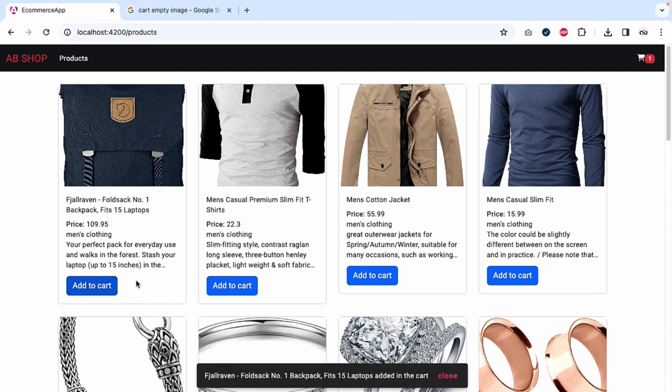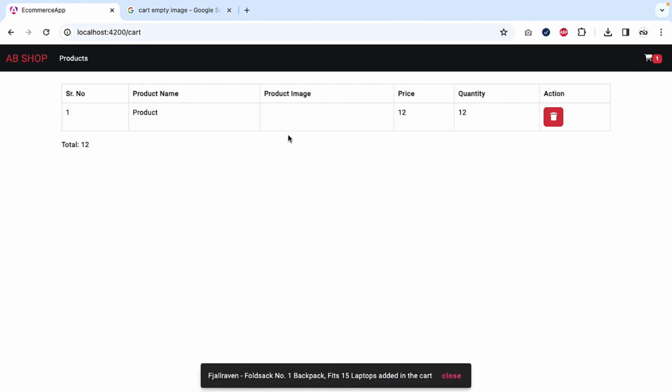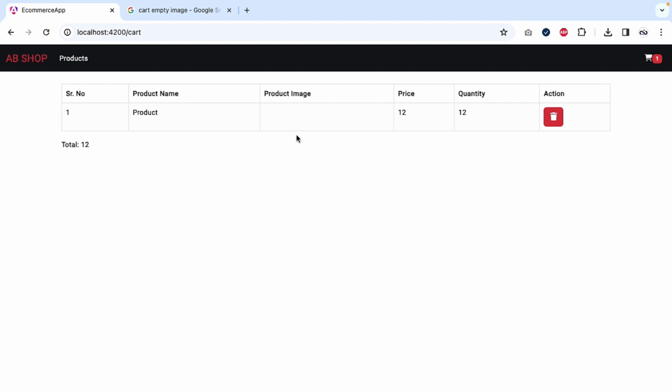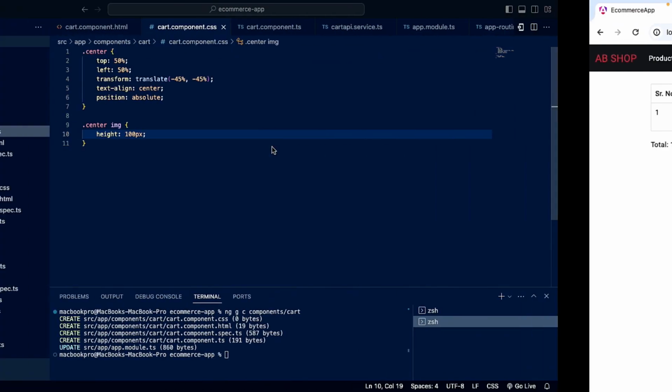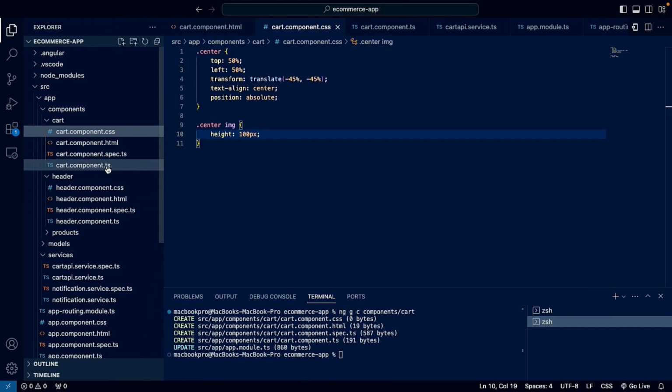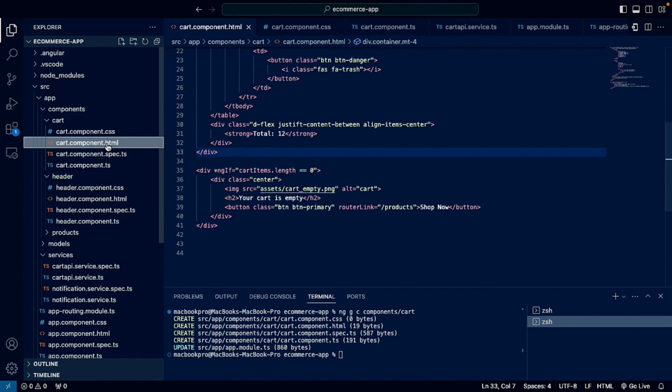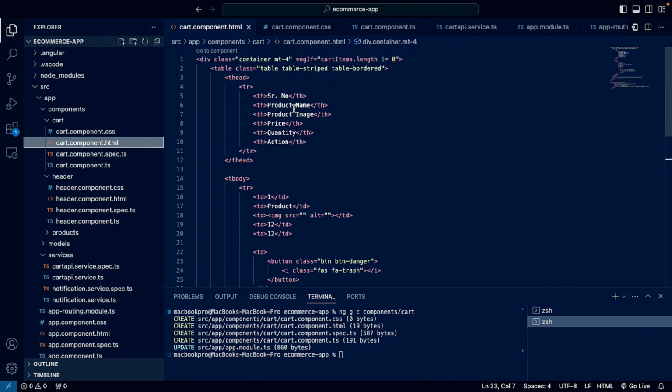And what if I have some product in the cart, and if I go here, you can see now we can see the table, but we can't see the actual products which are added into the cart. So let's do it now. So I need to go into my cart.component.html file, and let's define the very basic loop here and show up the product inside the table body. So right inside my tr, we need to show the product.